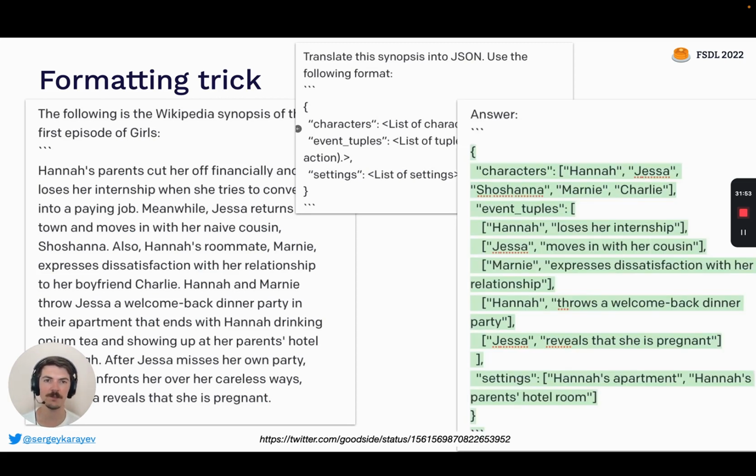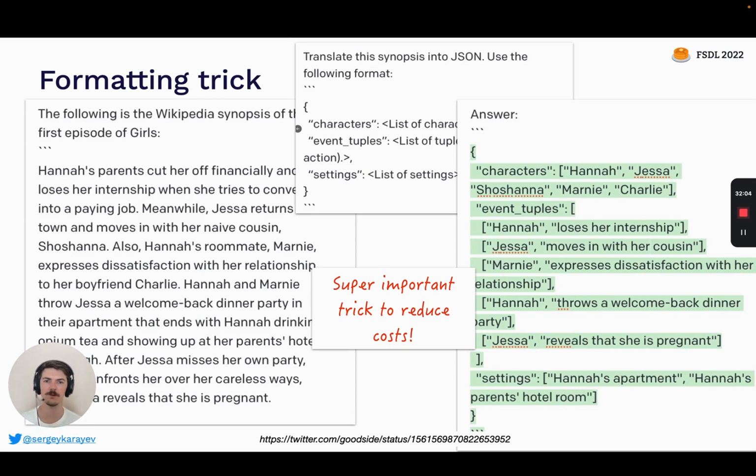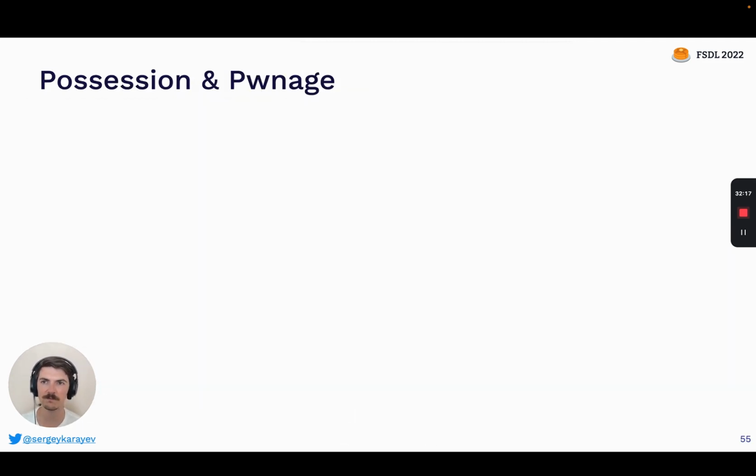And then here's what GPT-3 completes. Not only does it do the task correctly, but it uses the correct format exactly as we asked it to. And this is a huge deal because if you start using this trick, you can really reduce your costs. You can do multiple tasks per input, per call. So instead of calling GPT-3 multiple times, you just explain what the format you want is.